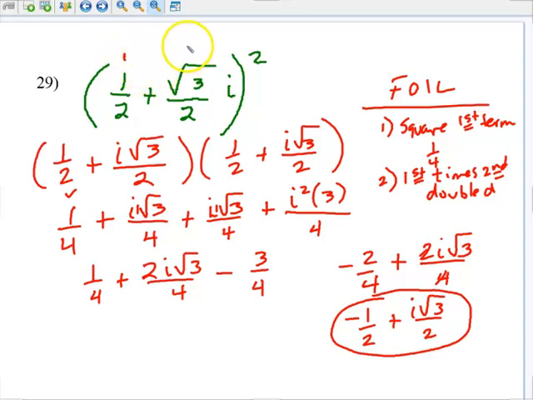This is what I mean by the first, and this is the second. Multiply those together, and then times 2. That's how we got this in the FOIL process. If you notice, these two multiplied together and then doubled gave us this. And then the third step is really just like the first. You just square the last term.